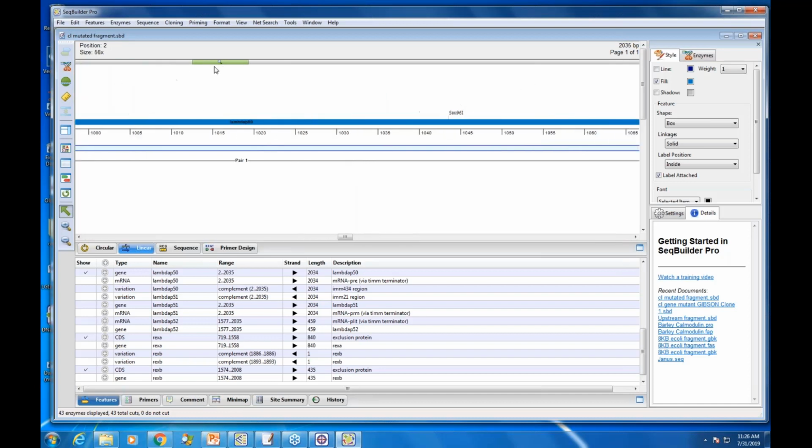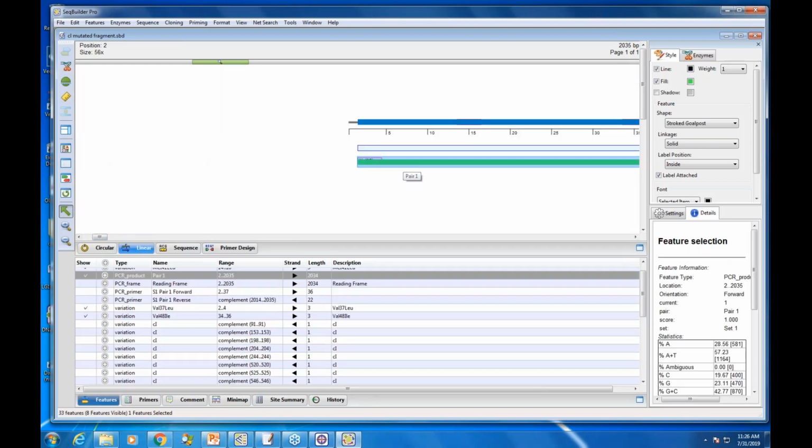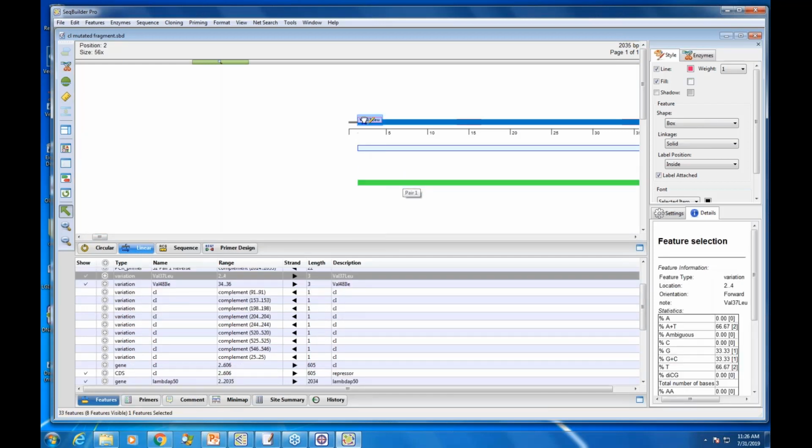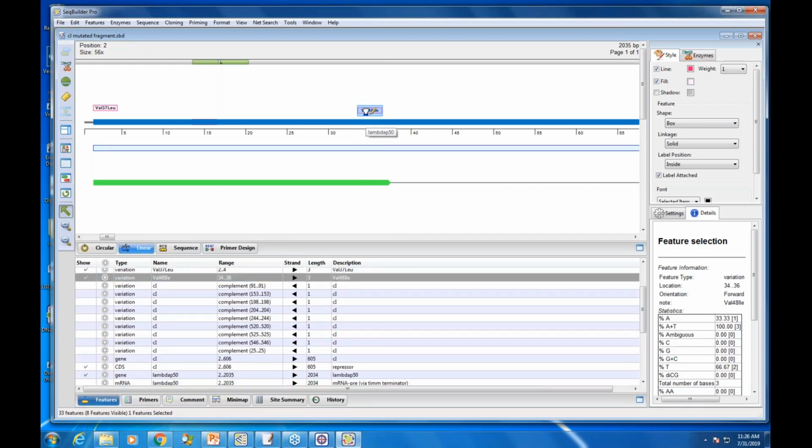I can zoom in. SeqBuilder has these really nice views where I can zoom in and see there's one of the variations there, and I can make them visible. I was doing a little bit of work on this one earlier.